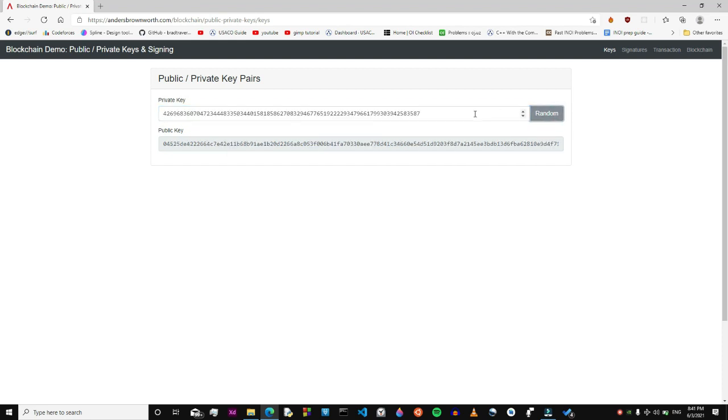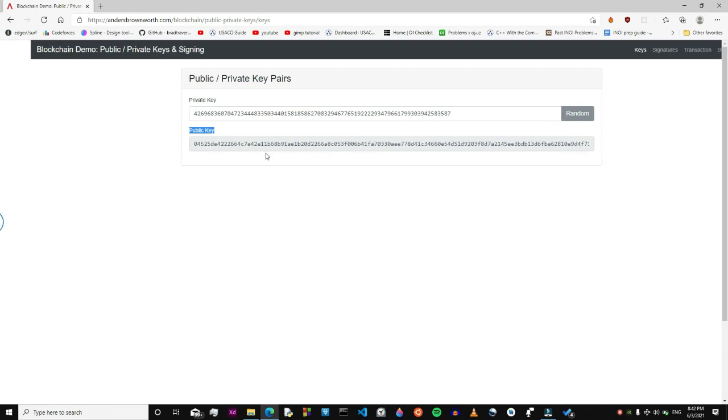So we will choose a random key. Okay, so for this random private key you will be given a public key. This public key is, you can say, just like a hash for this private key and changes as soon as you change the private key, and you can get back the public key from the private key, but not the other way around. Okay, so you must keep this private key only to yourself, and you must tell this public key to anyone whom you want to, and to everyone who wants to make a transaction to you.